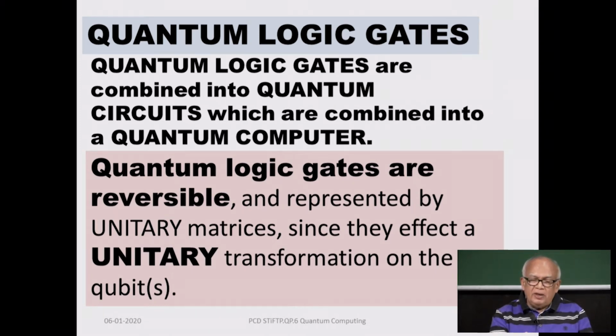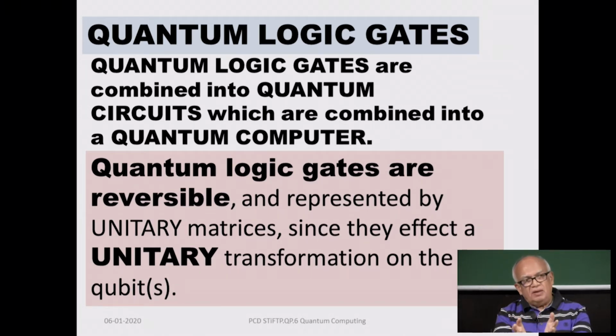So, effectively what it is doing is to take you from one point on the Bloch sphere to another point on the Bloch sphere, from one qubit state to another qubit state. That is exactly what you want a gate to do, and you can represent this operation by operators which are represented by matrices which will operate on the qubit matrices. Okay? So, these matrices are unitary transformations. You know what a unitary transformation is. Okay? The inverse and adjoint are equal, and what these transformations do is to preserve the norm. You do not expect the norm to be changed, because the Bloch sphere is of some radius, the standard radius of unit 1.